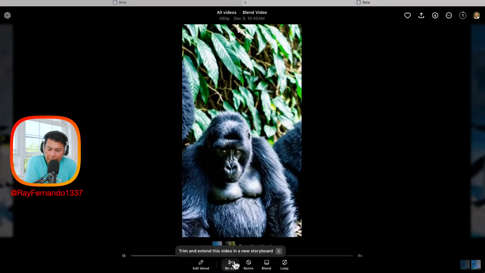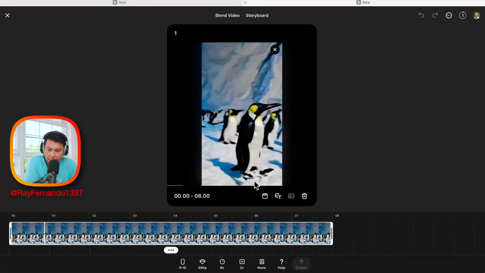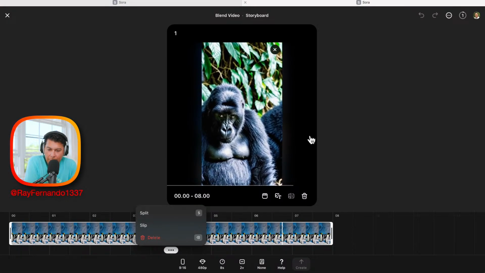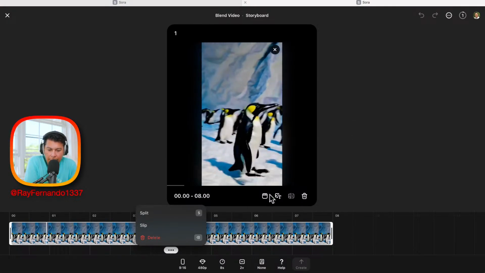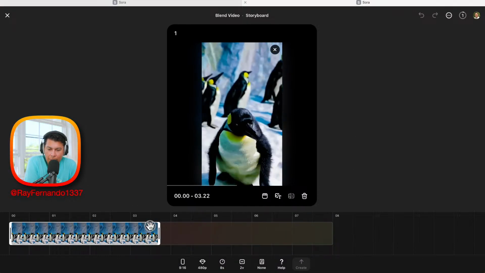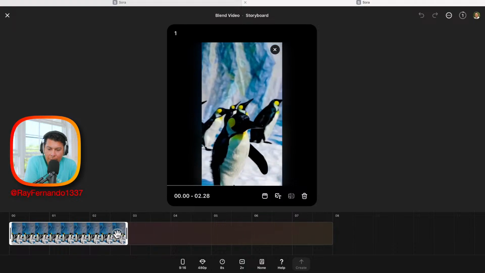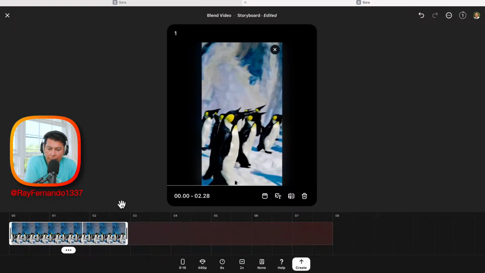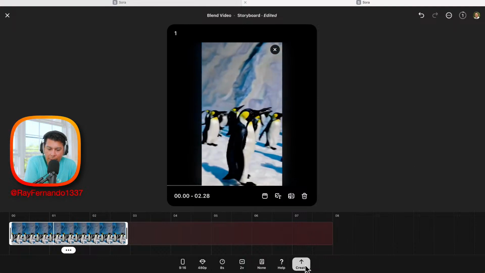Can I recut? This was a badass blend. Split? Okay, yeah, that ain't it right there. Okay. So I like this dude moving around. Can I blend the two? Can I video edit the two across? Let's try. Create.